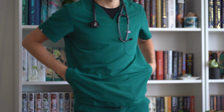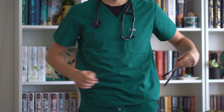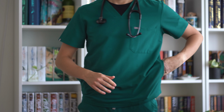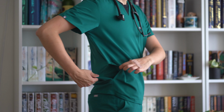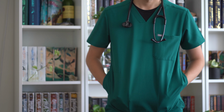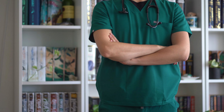Like, you can't really see it from the side, but once you slide your hands through, obviously you're then in a pocket. I usually use this to store my hospital ID, protractors so I can look like I know what I'm doing with an ECG, and sometimes my stethoscope as well, because when I'm doing a procedure, I don't want it around my neck most of the time, because it will obviously dangle onto the patient and even hit them. As well as, it's just comfy to have your hands in a set of pockets, and these are at a better height than I would say the ones in my trousers.